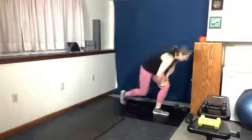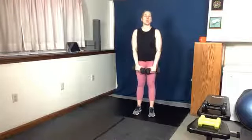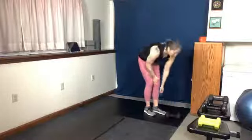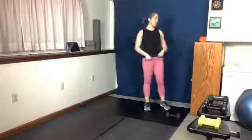And then we're gonna stand on up, and you're gonna do a narrow row and a wide row. So going straight up in front and then towards the armpits. So you may need two separate sets of weights. I know I do. I can do a lot different weight when I'm down here versus when I'm up here. Totally fine. This is totally at your pace.